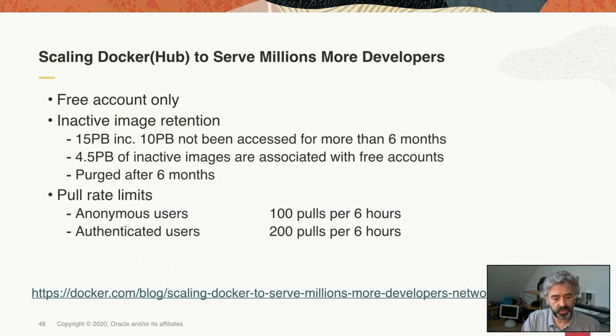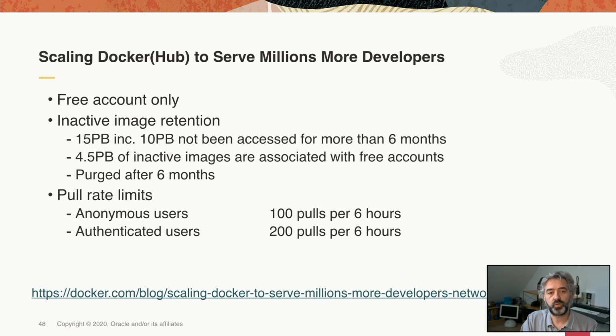Something else that I want to quickly mention is that there has been some recent change regarding Docker. Two big changes. Basically, Docker will purge images which have been inactive, and I think that's very good news. An image that has not been pulled for, I think, 6 months will be removed. It will be purged. So basically that will forbid us from using very old Docker images. Docker images containing virtual machines which have not been updated for more than 6 months will disappear. So that's good news.